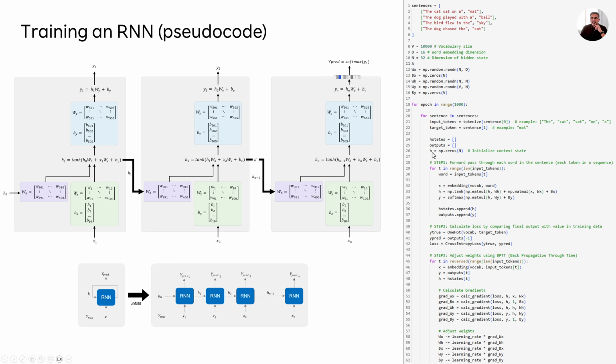Now I need to initialize my state, which is h0 here, which I'm initializing to all zeros. Why all zeros? Because I'm beginning the sentence and there's no state to actually carry forward. Then I also create two arrays, called h states, so I can capture the updated states that are happening across all the elements of my sequence. And then I also capture all the outputs coming out, like the y1, y2, and so on, that are being predicted by the neural network based on seeing each individual token of that sequence.